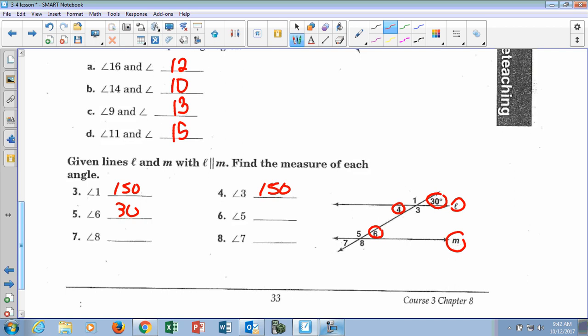All right, what about angle 5? Maria. Angle 5 is... what's the measurement? If 6 is 30, 150. All right. So what's angle 8? Rebecca. Angle 8 is 150 because it's a vertical angle with 5, right? And we found out 5 to be 150. Vertical angles are the same. All right, Braden, give me the last one. Angle 7. 30. Because again, angle 7 and angle 6 are vertical.